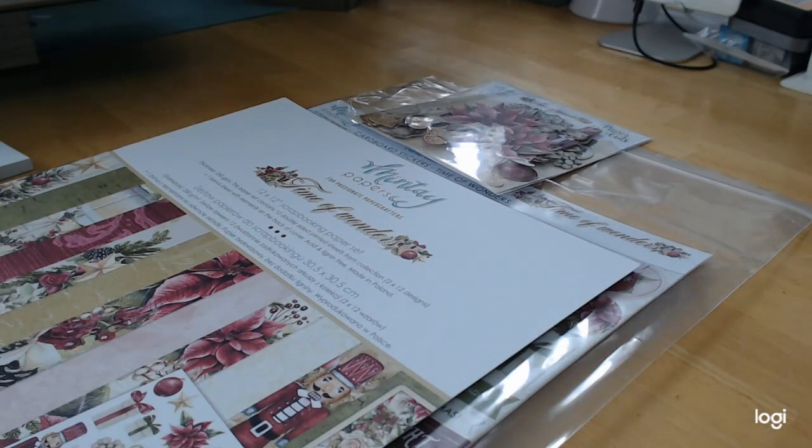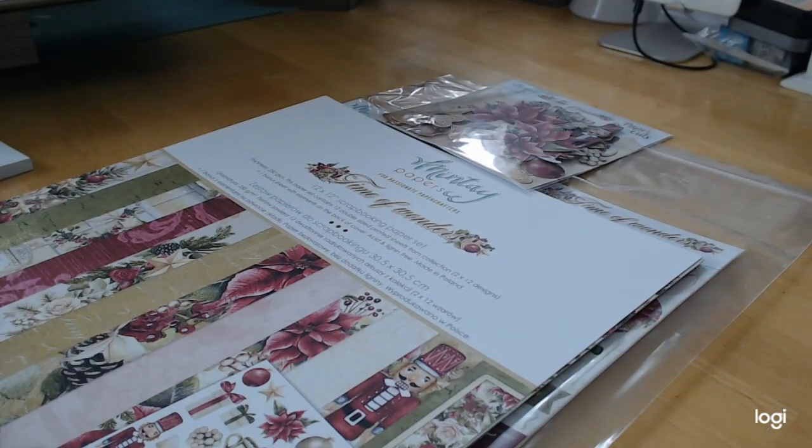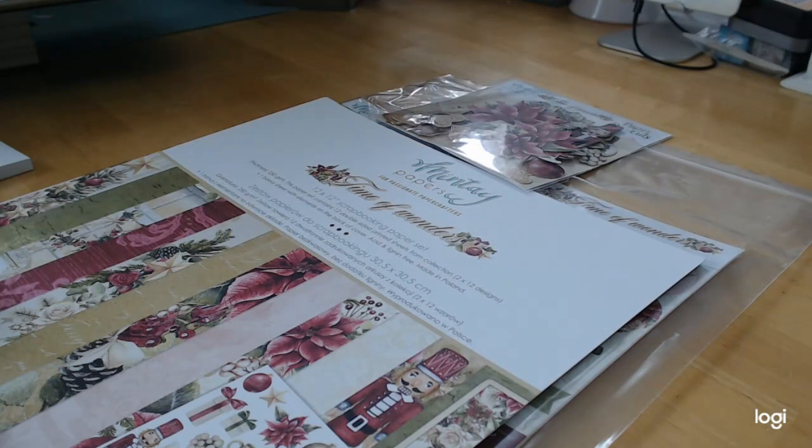Hey everybody, it's Michelle. I am here to talk to you about another amazing paper collection. I fell in love with this from the moment I saw it. I know that there are a lot of designers out there that are using this collection in upcoming projects, and we're going to be using it in a lot of projects as well. This all comes from craftingonabudgetstore.com. This is from Mae Larson — you know she never disappoints. She now has a physical storefront, but she also has an online store, so we can certainly order online and have things shipped to us.